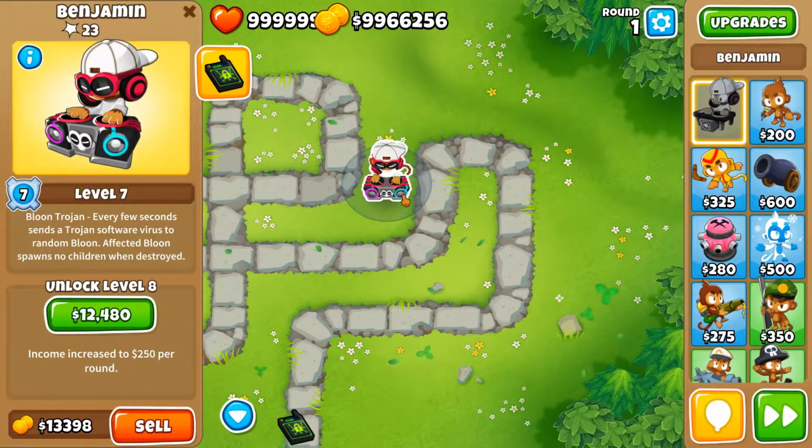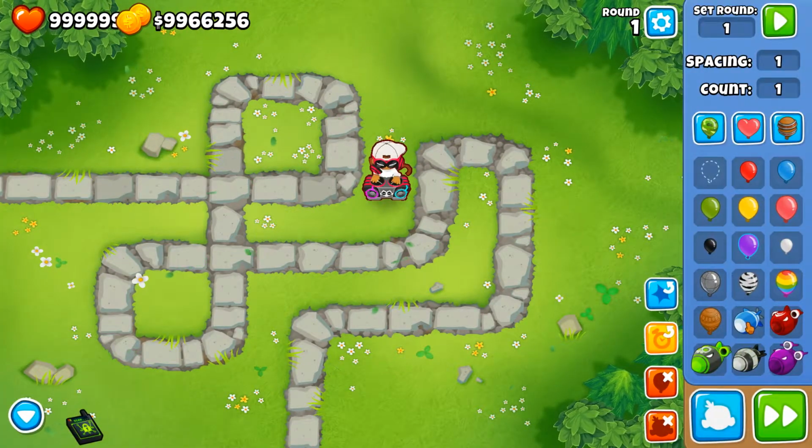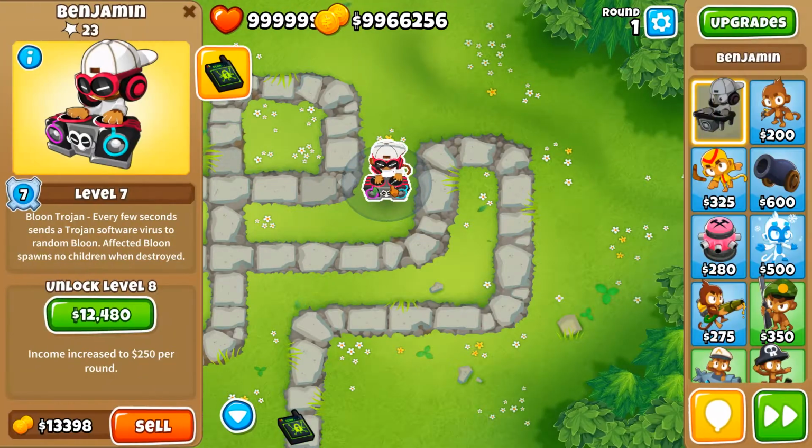And as you can see, it's very useful, especially for mobs, because you have no ceramics to deal with. And now after round 60, this extra cash bonus from bloon pops is lost. And then I'm gonna show you that in another level of Benjamin he's gonna upgrade this ability and you're gonna gain more cash out of it, at level 16 precisely.